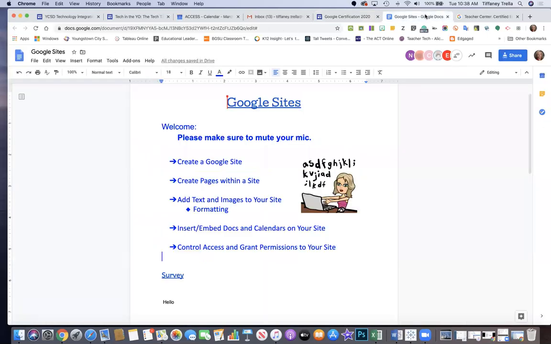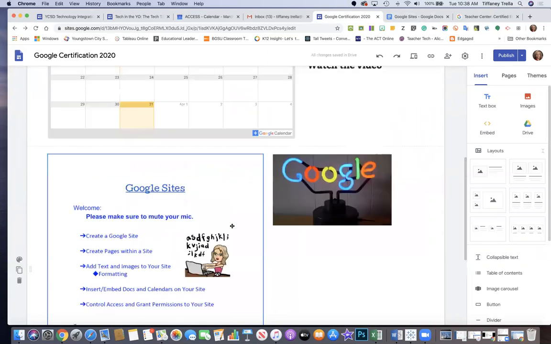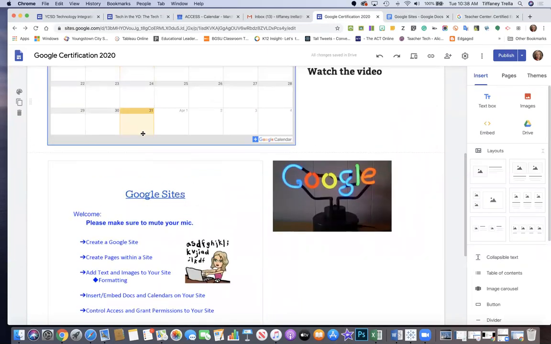Some people create agendas for the day. So if they just keep putting the agenda in, it will automatically change on your website for that day. If you use a calendar and put your agenda on the calendar, it will automatically change every day. You don't have to go out to your website to do that because it's already done for you within the calendar.